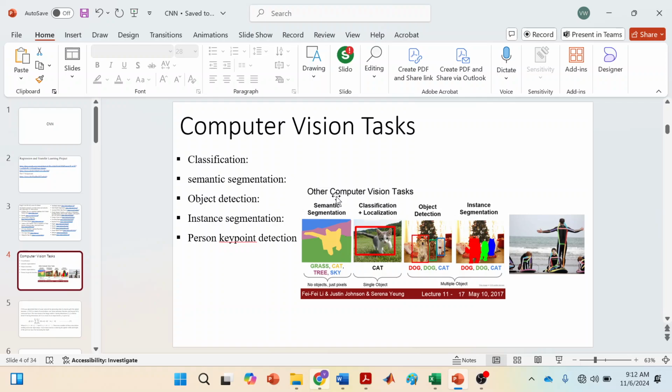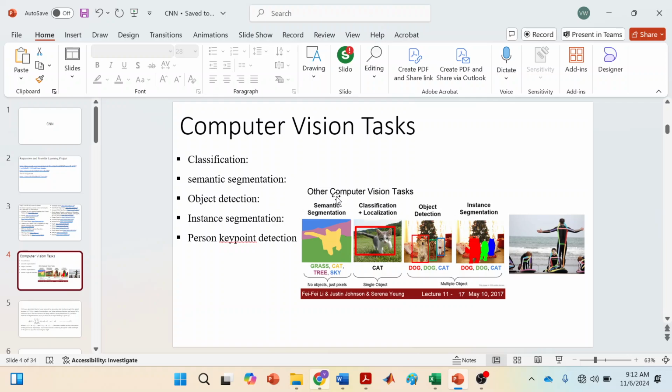It's the regression task we just finished. Then we also have classification. Classification simply means the computer looking at an image and trying to say what is in the image. Is it a person? Is it a chair or any object that is in an image?